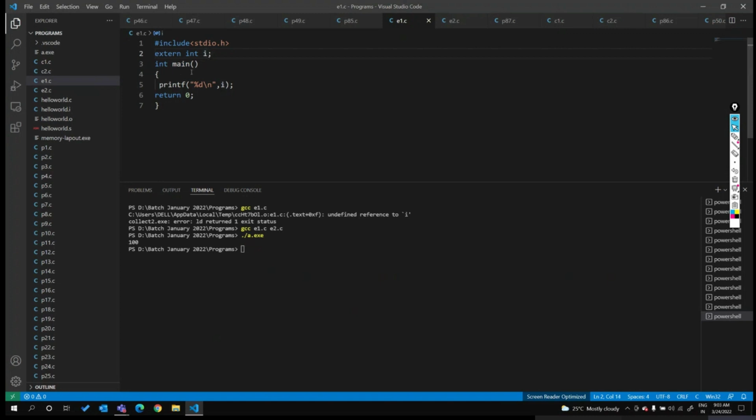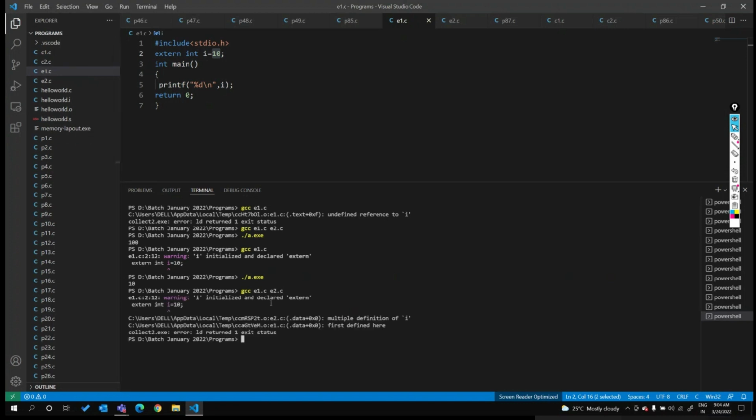Otherwise I have to write here i equal to 10. Suppose I only declare it. So we have to initialize some value, otherwise we have to use extern. Undefined reference again. So if we only declare, then also it's not possible.